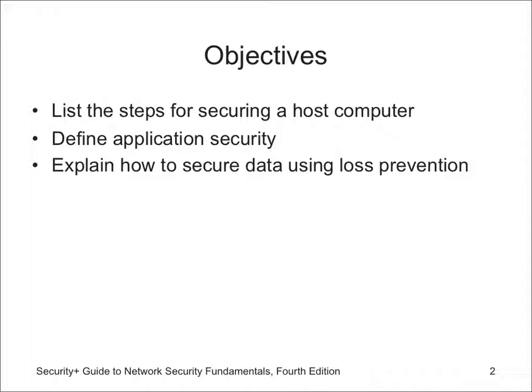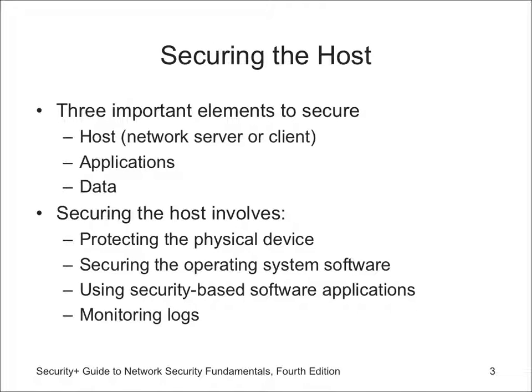So we're going to be talking about ways to secure a network. The first way is the host, the actual server itself, securing that, and the different definitions that go with it. Securing a host, basically a network server, or even a client would be a host as well, a home computer or a desktop computer at work, or laptop or other device. There are 3 elements to secure: the host itself, the applications within the host, and the data within the host.